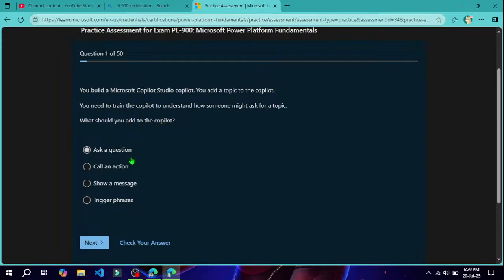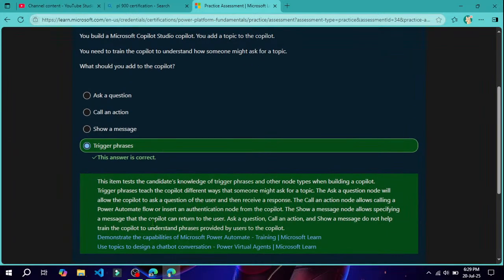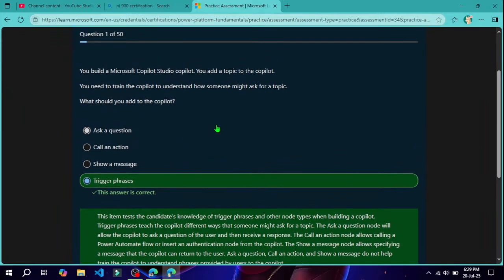The options are ask a question, call an action, show a message, or trigger phrases. I think the answer is trigger phrases. Let's check this out. Maybe I am wrong. Okay, so trigger phrases is the right answer. When you create a topic, you need to create the trigger phrases to trigger that particular topic.